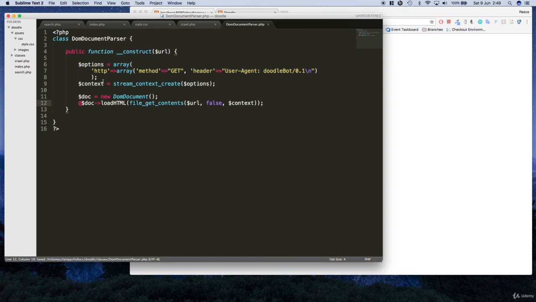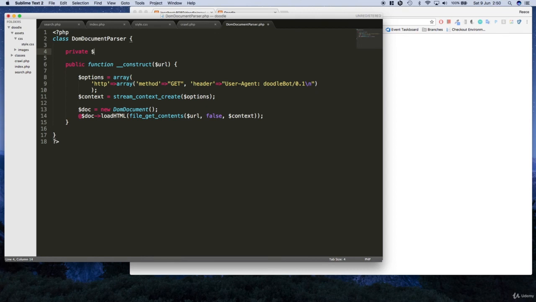So great. What we're actually doing now is passing in a URL. We're making the request to go to that URL, and we're passing the contents of that website into our DOMDocument object. And this doc variable contains the whole HTML of that website. But one last thing, we're going to create a private variable up here. Right at the top, really simple, we'll just create private doc. And we're going to store this inside this variable up here. The reason is that any other functions we write on this page can then go over here and get the HTML that we're saving. If we do it here only, as soon as this constructor ends, this value goes away. So we want to remember this value.